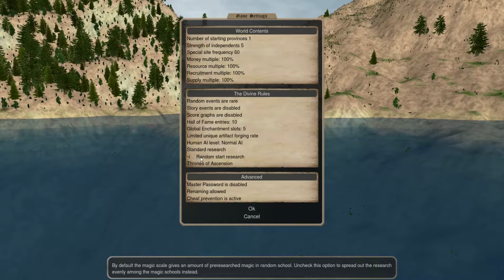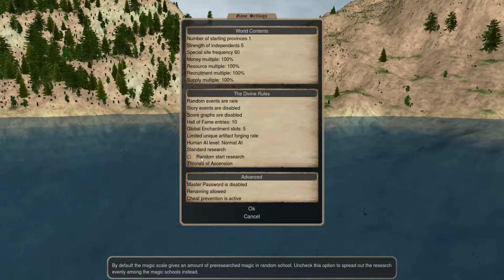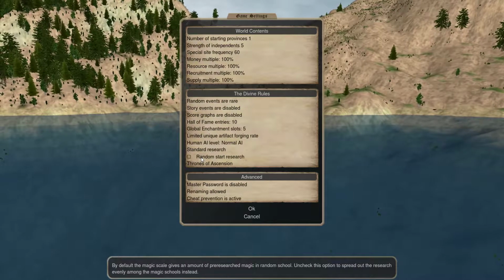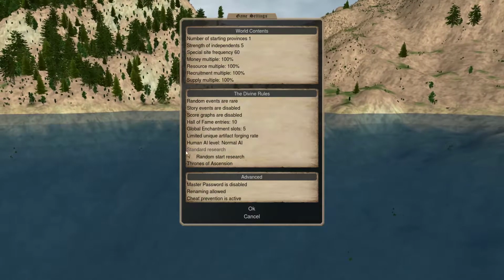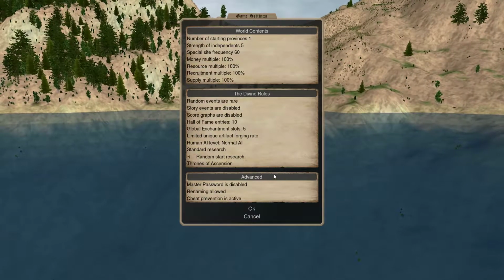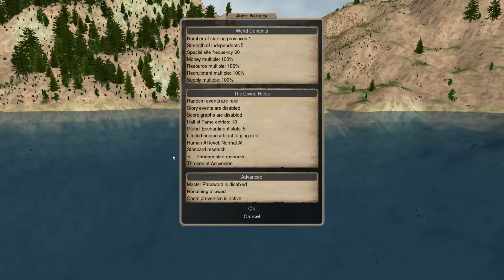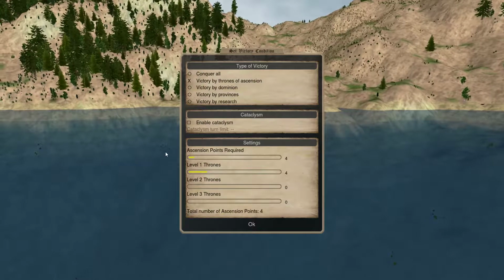So random start research. If you turn that off, you start with a little bit of research into magic. This evenly distributes it across different schools. This just randomly picks ones to fill in first. I guess I'll just leave it like that. I normally do this because it's kind of balanced, but that should be fun. I am going to change this.